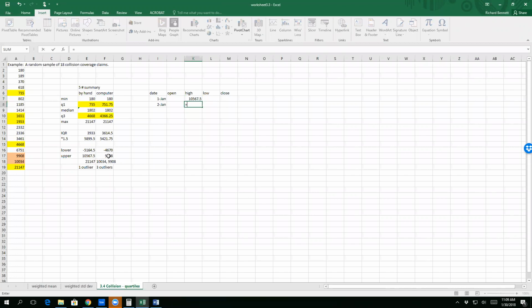I'm also going to use the fence. On the low, do I have lower outliers? No, I don't have any lower outliers. Do I use the minimum or do I use the fence? I use the minimum this time. And the same thing here, I don't have any lower outliers, I'm going to use the minimum.